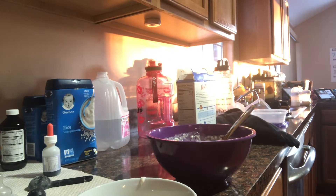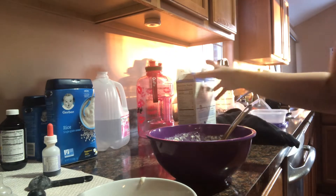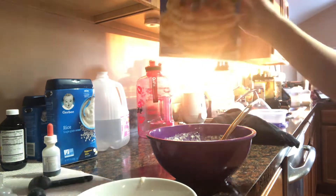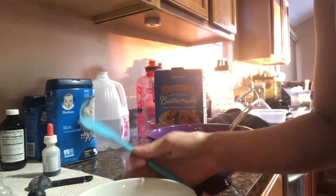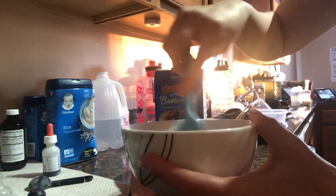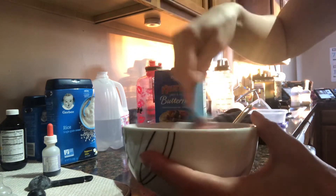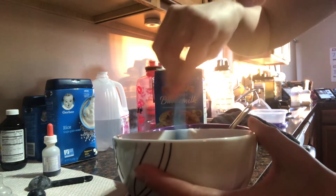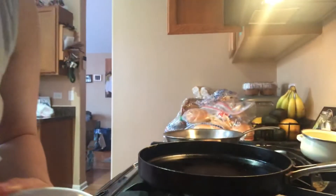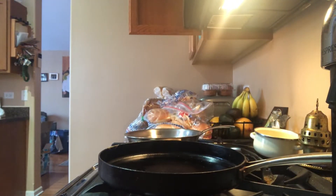Hey everybody, I'm here by myself on Diastaca's Adventures. I made Gruet's buttermilk pancakes the way the instructions said and I added some coloring to make it red for Valentine's Day. I'm going to mix this — I just added food coloring, you can add whatever you want. It's red. We're going to grease the pan already.